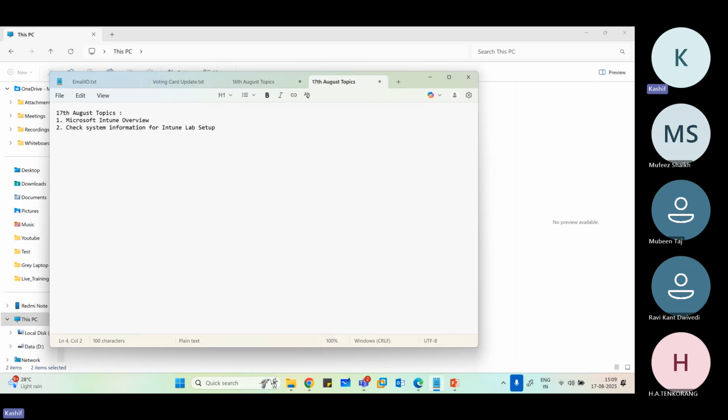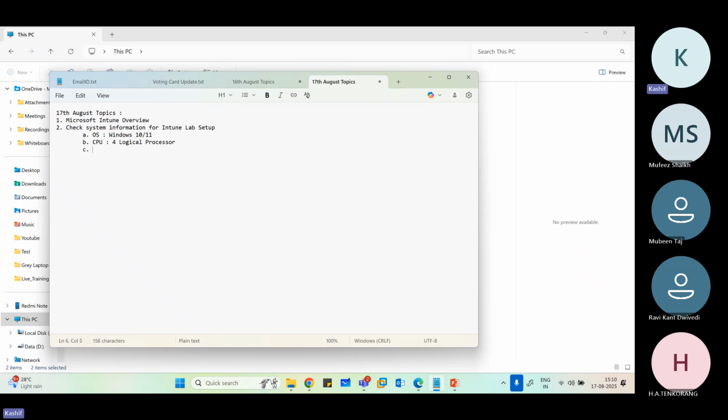Okay. So the minimum requirement of OS is you need to have either Windows 10 or 11. Second, the processor, like CPU, 4 logical processors.